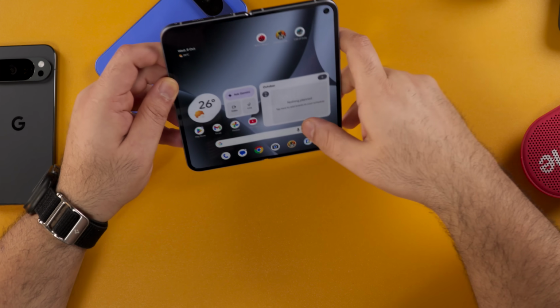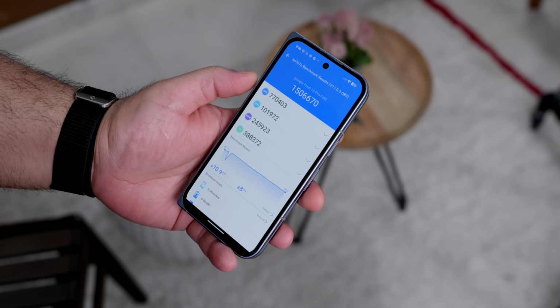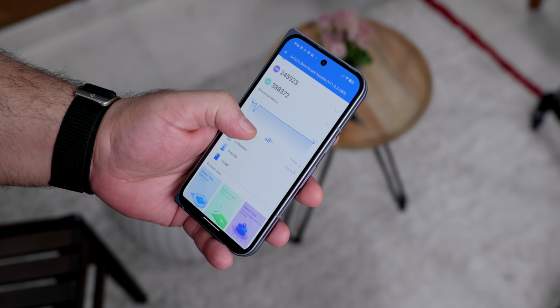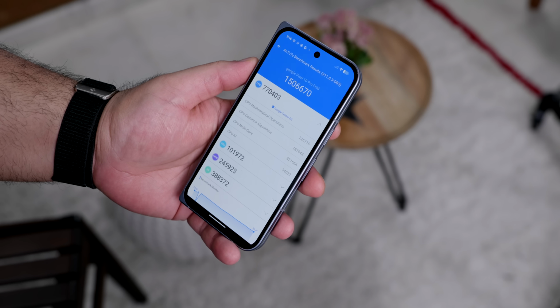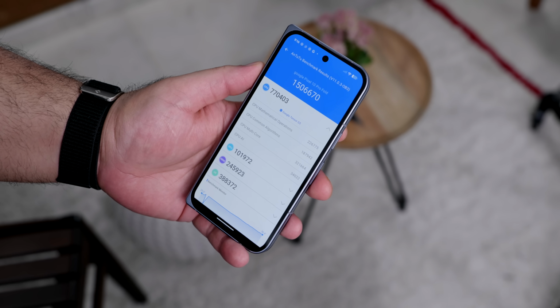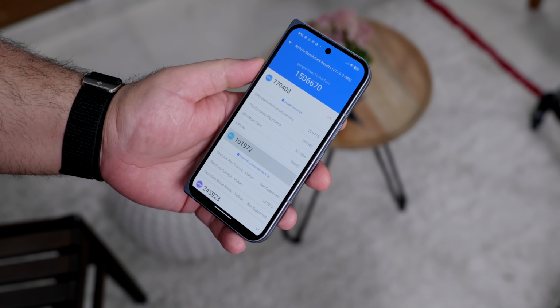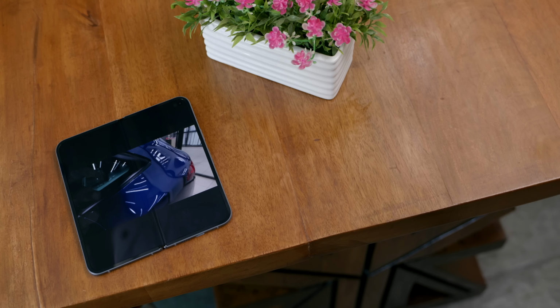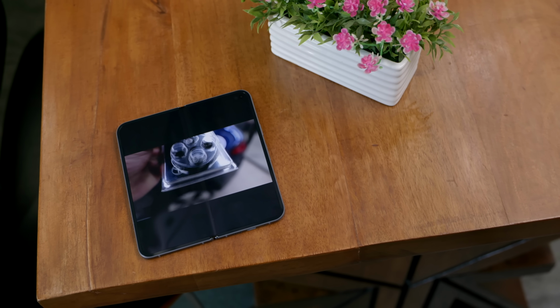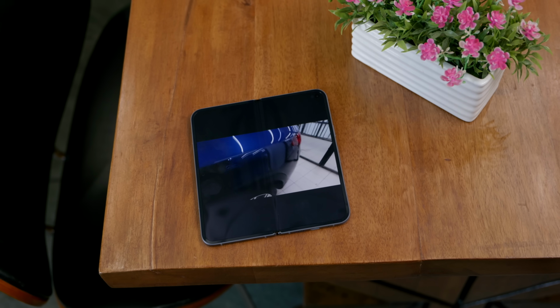Everything works really smooth, and that's because of the Tensor G5 chip. It's not at par with the Snapdragon flagship or the Apple flagship chip, but it does the job on Google devices well. And people who've used Pixel devices have had really no issues with Tensor, apart from them not really performing for things like gaming extensively and such. So along with that G5, you get 16 gigabytes of RAM. Storage, however, 256 at 1,72,000 rupees.